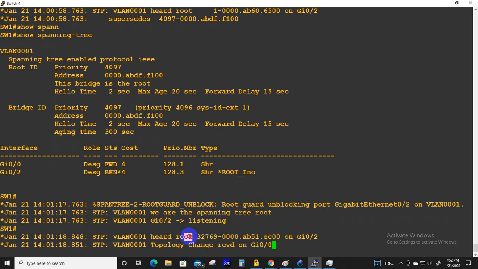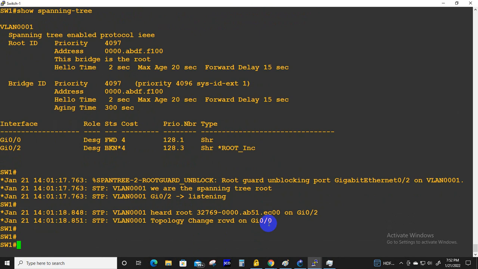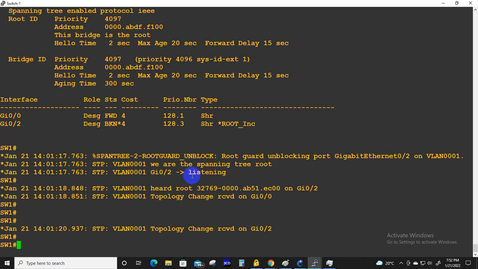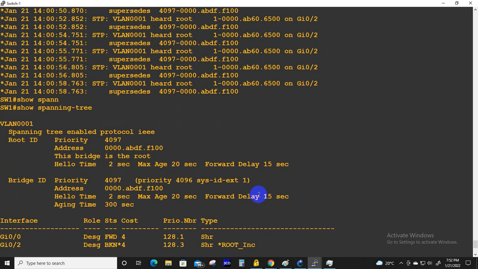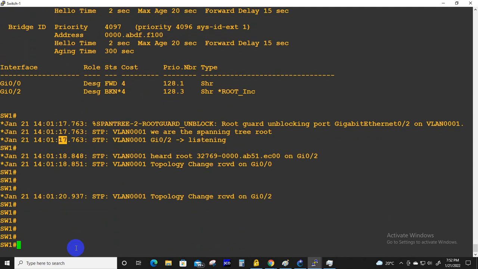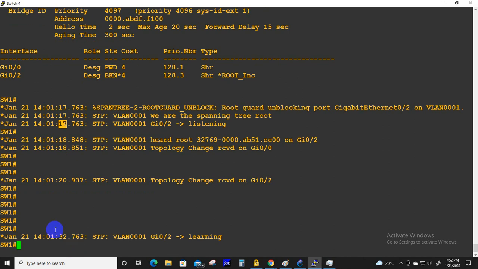So now it is in the listening state. And it will be 32 when it is in the learning state. Yes, 32 is the learning state.